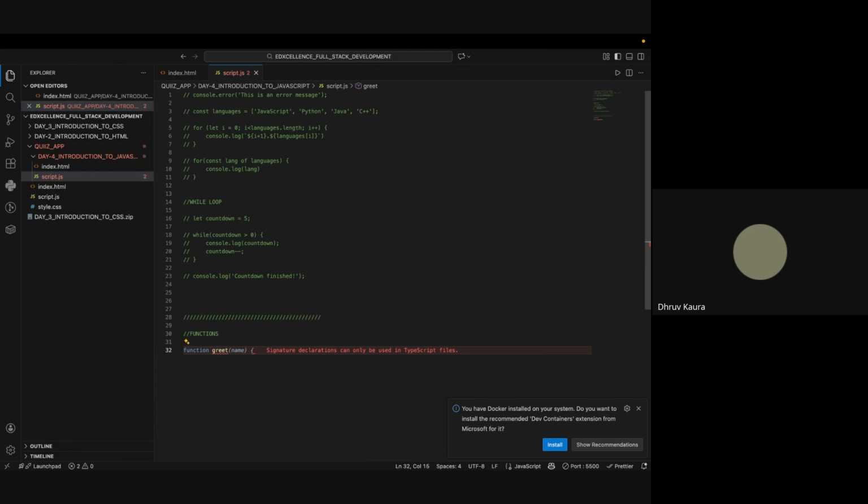There is no restriction for the function name, so we can name it anything you want, just don't make it a keyword. So let's take an example. We'll include a parameter named greet, and then we'll console.log it out using our backticks. We'll use brackets. Again, the format will be the same, dollar, or we can say hello.